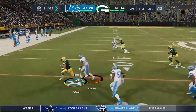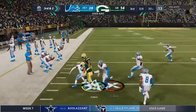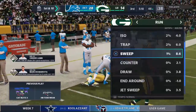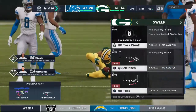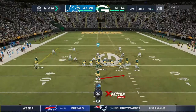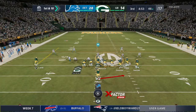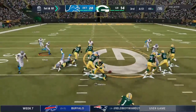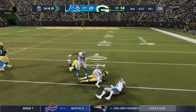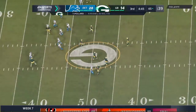Run for Pollard. And he'll be out of bounds, but able to get it up past the 45. 14 yards, good for a Packer first down. Another good run there for a guy who, remember, on Wednesday was named NFC Offensive Player of the Week for what he did a week ago. Yeah, and you know it takes some solid runs and some extra special ones in order to win that type of an award. I think he's locked in and wants to get it done a second time.